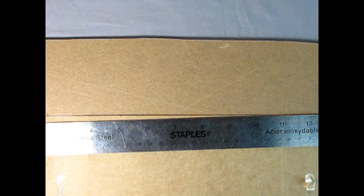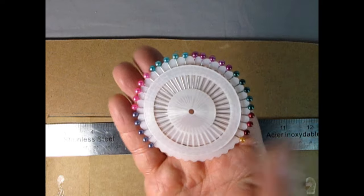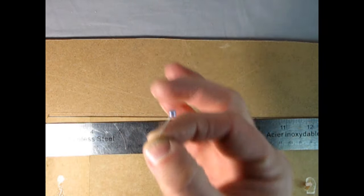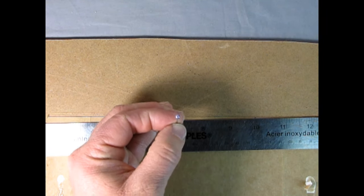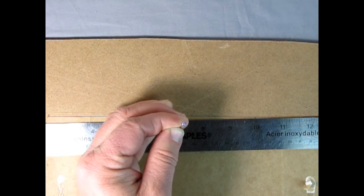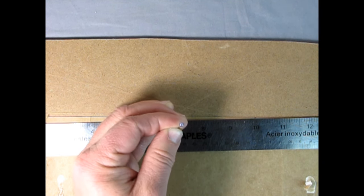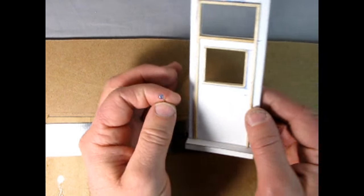So one of the other things I found when I was actually looking for that ruler is my little collection of round pins. So you just pull one of them out, and now you have a pin. And notice this little end on here. That is perfect for our door handle on the door. It's actually quite huge. Now, where's the door? Oh, it's way down there. Hang on. Okay, so here we are.